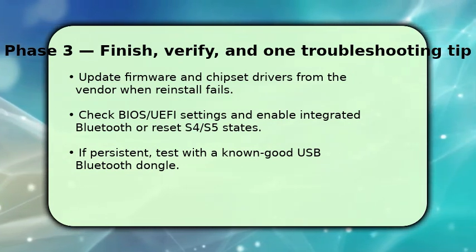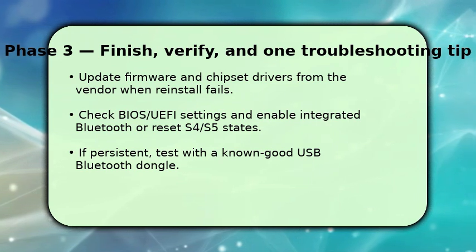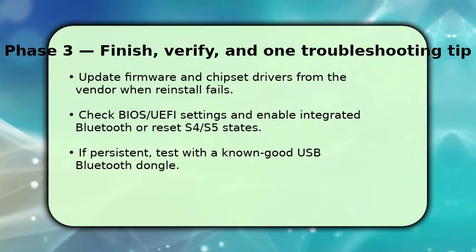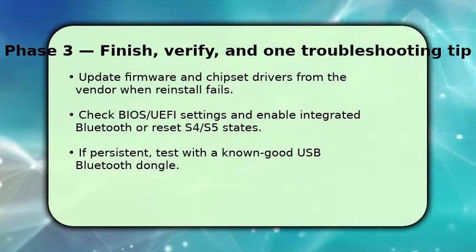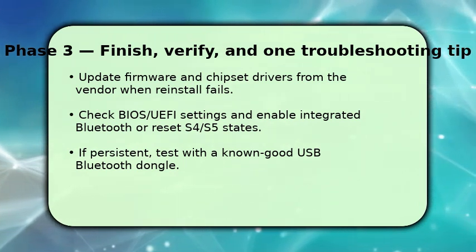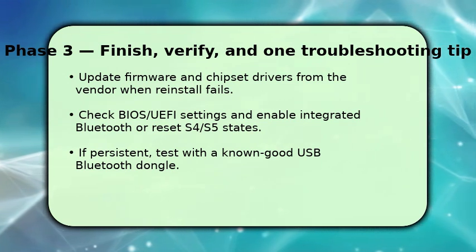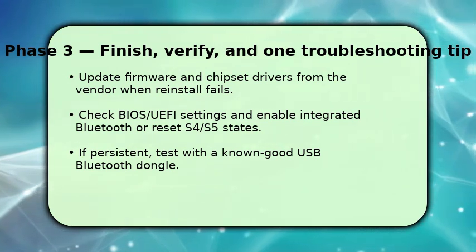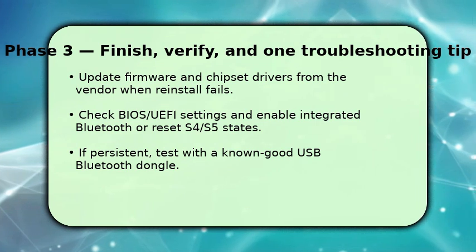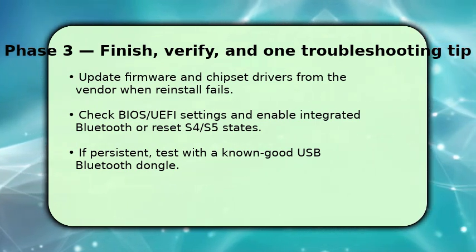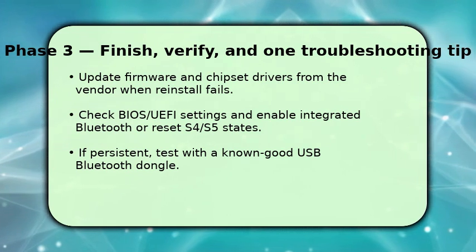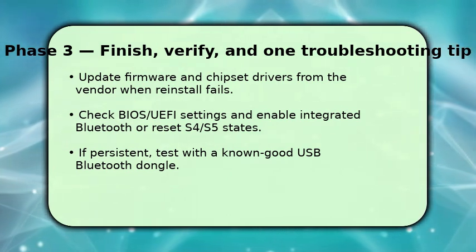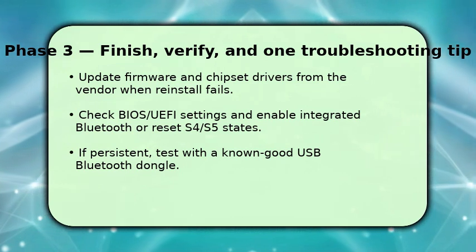Update the adapter firmware and the motherboard chipset drivers from the vendor because mismatched firmware can block radio initialization. Once done, make sure BIOS or UEFI hasn't disabled the onboard Bluetooth and, if required, reset power states. If the radio still shows an error, test with a known good USB Bluetooth dongle to separate hardware from software faults. If problems persist, one troubleshooting tip: capture the exact error code and search vendor support for that code.